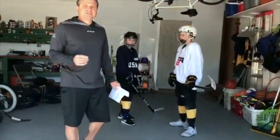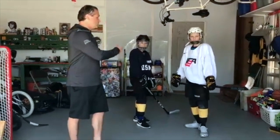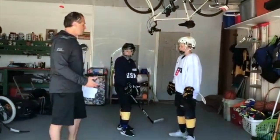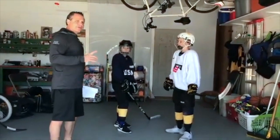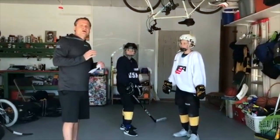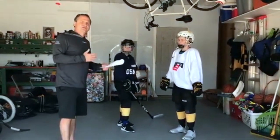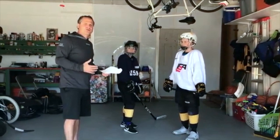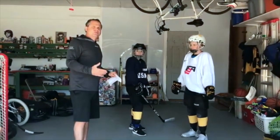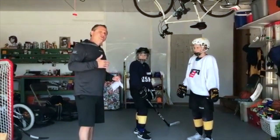Okay, for our first exercise today, we're gonna work on leg drive. Notice the boys put their helmet on. Again, full body contact. Going back, the one rule we have for these checking drills today is that your partner's only allowed to give as much energy as your partner can take. So we want the kids having fun, we want them working hard, but we don't want them to be stupid. So we're not trying to blow anybody up. Respect your partner, and you can only give so much energy that your partner can absorb, okay?